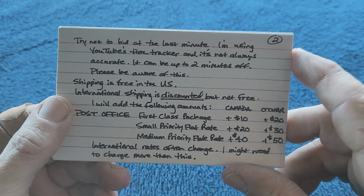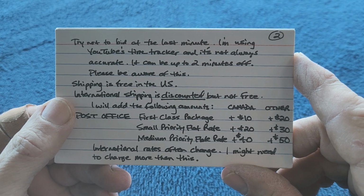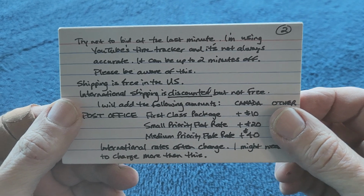Try not to bid at the last minute. I'm using YouTube's time tracker and it's not always accurate. It can be up to 2 minutes off. Please be aware of this.